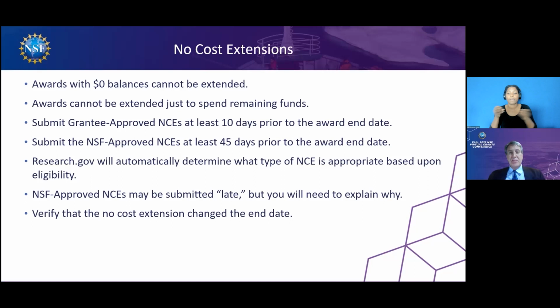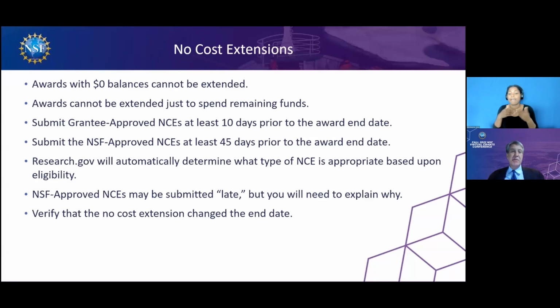So a program officer contacts you and says you have $50,000 left on your award. You should do a no-cost extension. The answer to that is, well, I've completed the scope of the work that I said I was going to do, therefore I don't need that no-cost extension. Or you translate that into, oh yes, I didn't do this scope. I'm still crunching numbers, I'm still doing this, there's still a student that's being supported. Again, it is not about the funding, it's about the scope.